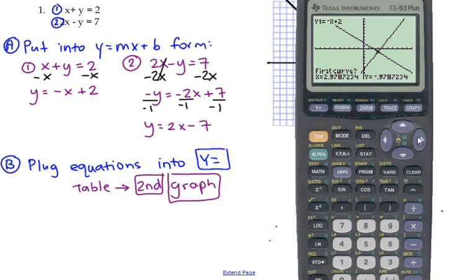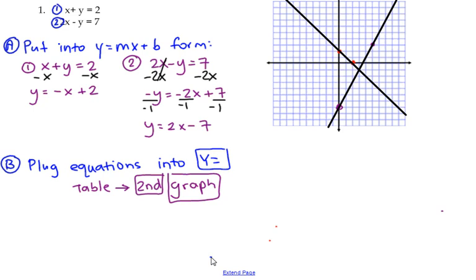That is only useful if there's more than one intersection. Because we're doing lines and there's only ever one intersection, we can just push enter 3 times and it'll give it to us. So enter for the first curve, enter for the second curve, and a guess, enter, and there it is, 3 and -1.